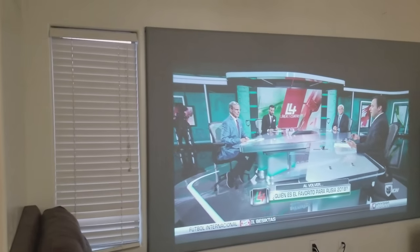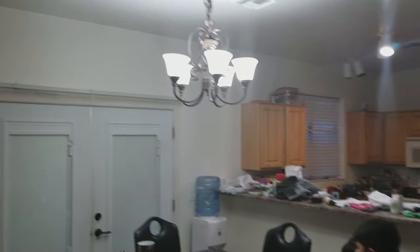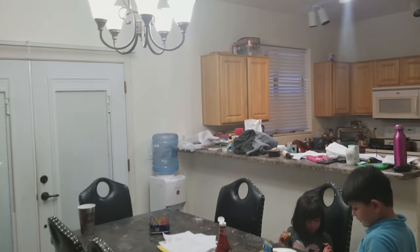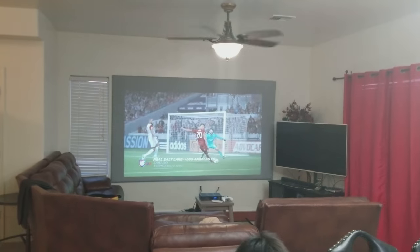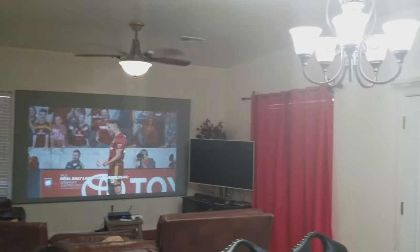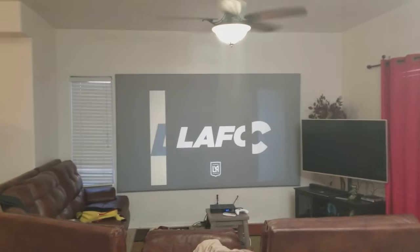So this is my ambient light right now — it's about 6 PM. You can see I don't have that much ambient light from the outside, but I still enjoy my projector. Someone can be eating in the kitchen and I don't need to have the lights off. It's a big space, but even with this kind of ambient light you're still going to be able to enjoy it. So if I'm in the kitchen eating, this will be my projector.